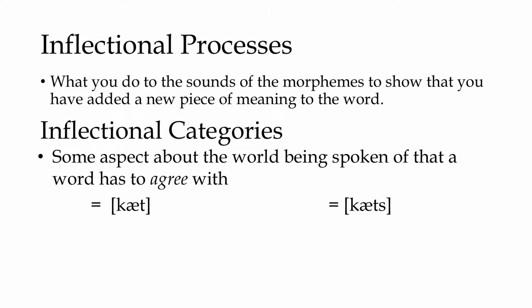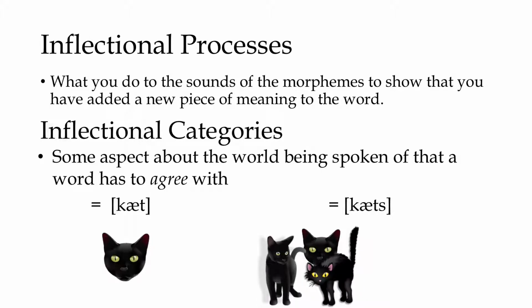Maybe the best way to illustrate this is with an example. So let's say cat. So cat is the meaning that I'm trying to convey. And that's fine if I'm just talking about the general idea of there being this feline animal or one particular instance. But if the world that I'm trying to convey has more than one of these, I actually have to inflect for plural. I have to put an inflectional ending here, a suffix, which indicates there's actually more than one cat, that there's several cats here. So it's a process, the affixation, putting the sound at the end, is the sound process that I use in order to convey this extra piece of meaning.